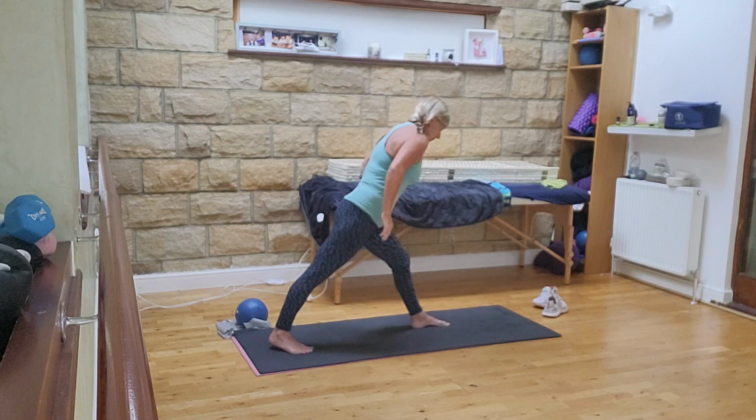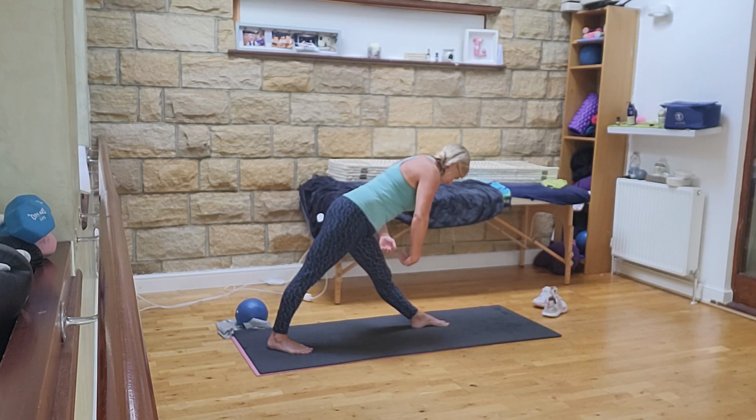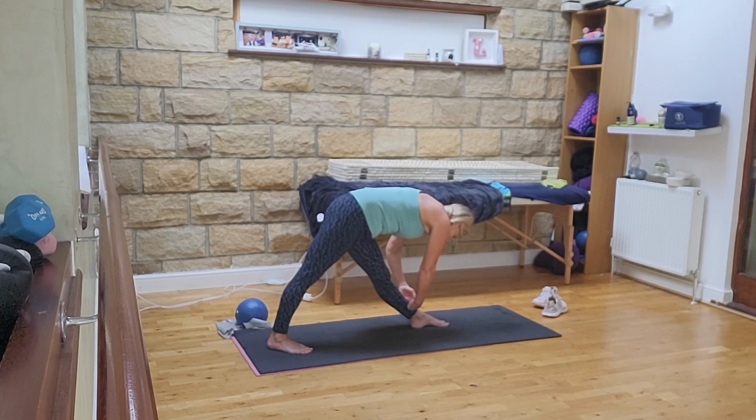And out. Straighten that front leg, chin to chest, hips backwards, and again, just gently, gently floating down to stretch out the hamstrings. Again, don't force it, just go to where you feel comfortable. It may be hands on the shin, not on the floor. Let the head hang towards the knee.